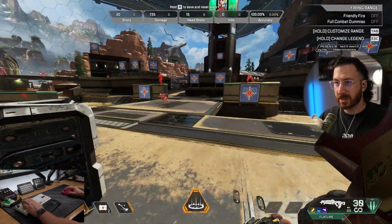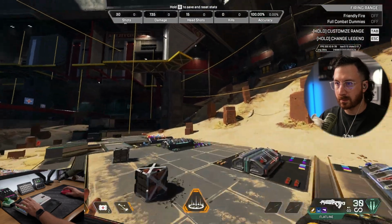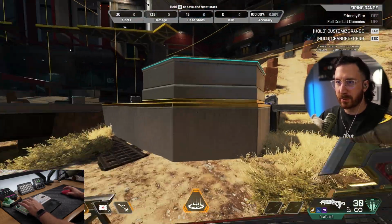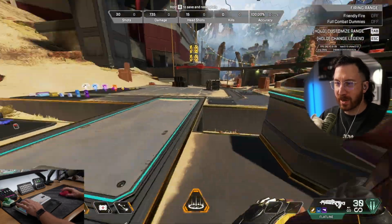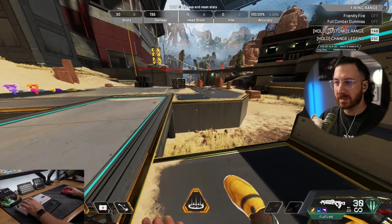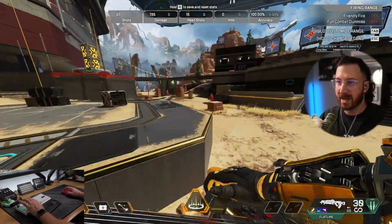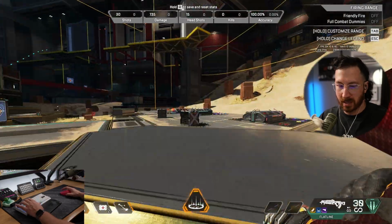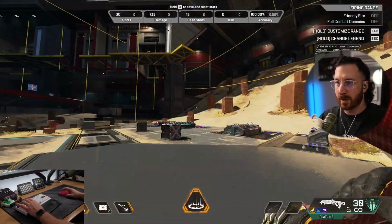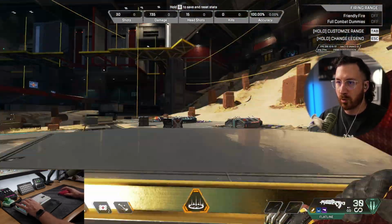All right, let's see if I can actually hit a super glide now. There we go. All right, there we go. That was close. That was a bad super glide, but it was a super glide nonetheless. All right, I still hit it. But that's basically the reason why this is cool, having a keyboard like this, because you can sit there and fine tune that. And if you actually practice it, unlike me, and you actually got decent at it, this is just going to help you get a lot more accurate with it. Instead of having to flip your space bar upside down or worry about how you're pressing the button, you can just press them at the same time and you can actually just get a lot more accurate reading.